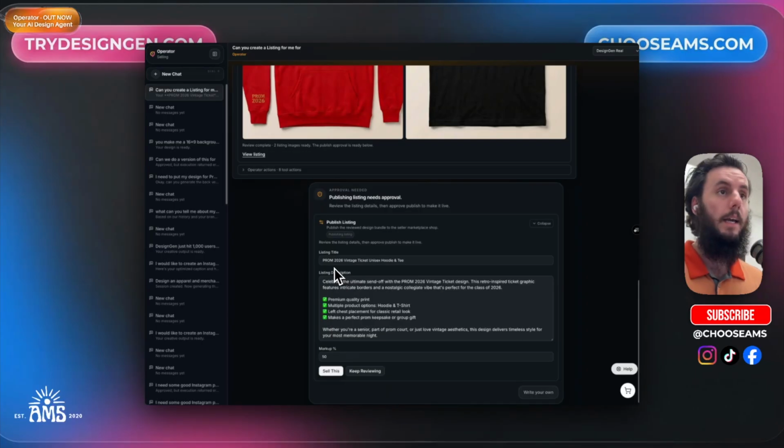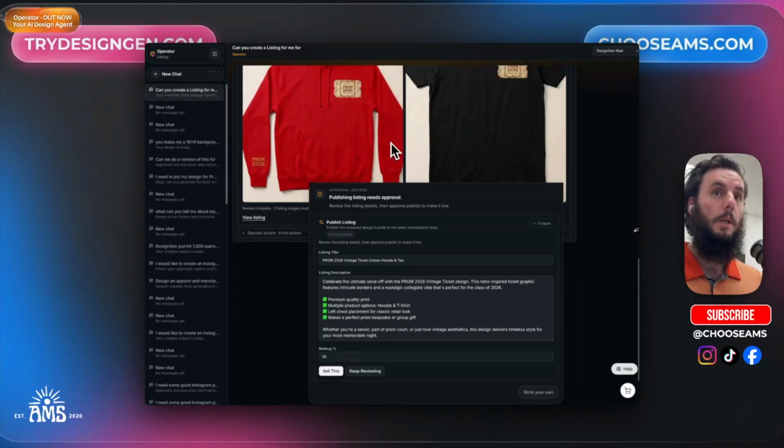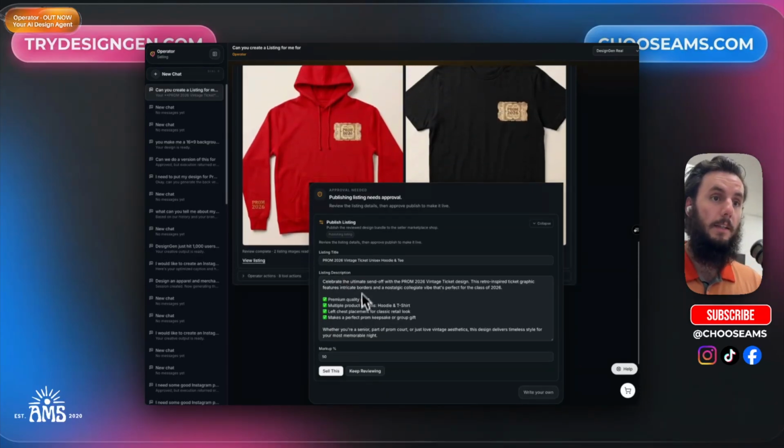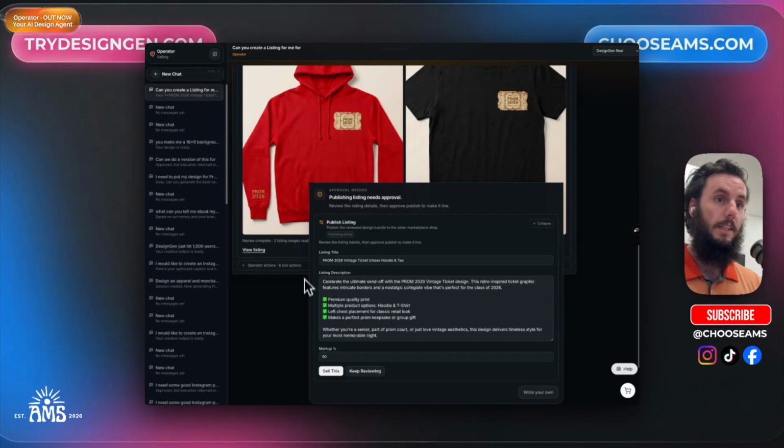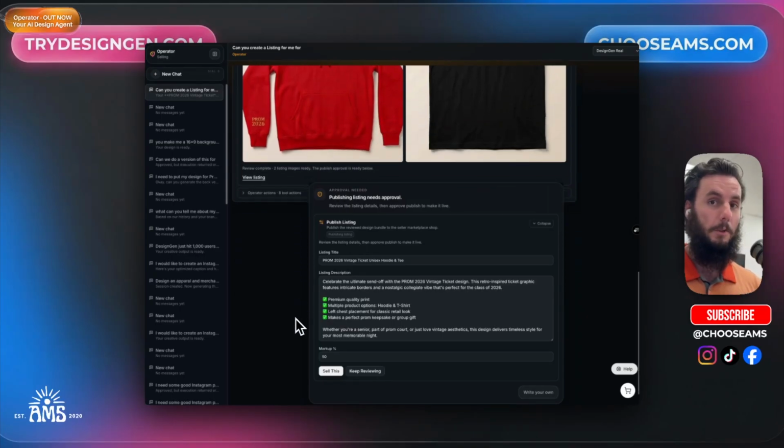And what that really comes down to is just everything that the description, the title, the images, the tags in the actual images, all of that just has to kind of come together. So what we can see is all of that being done for you by Operator.